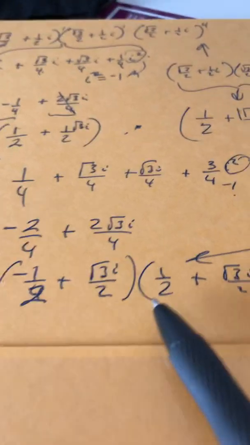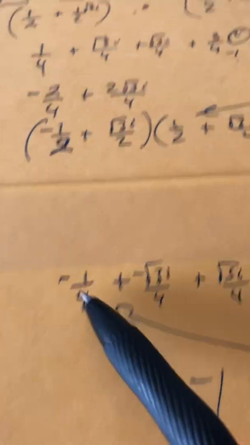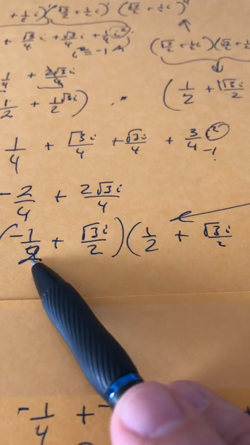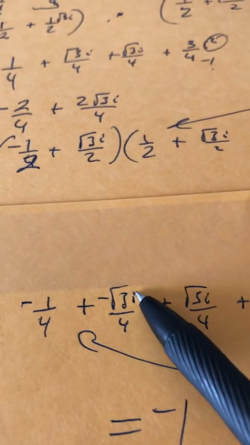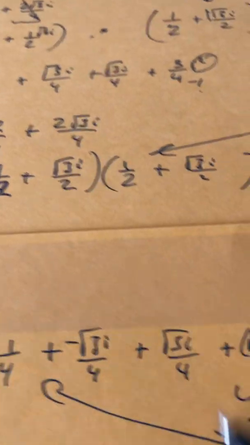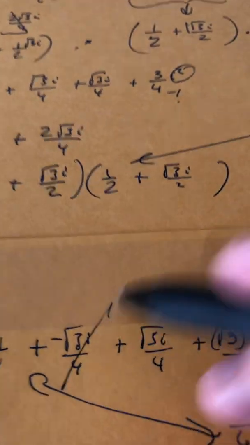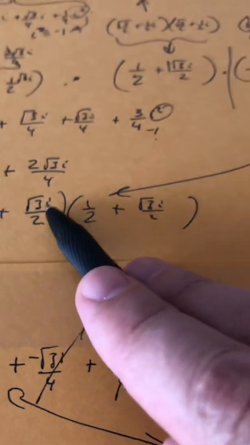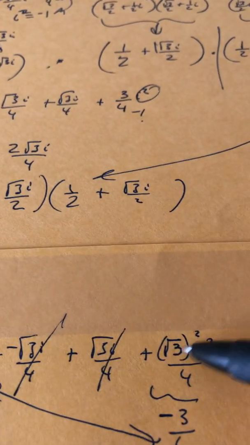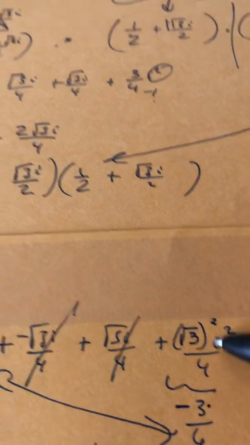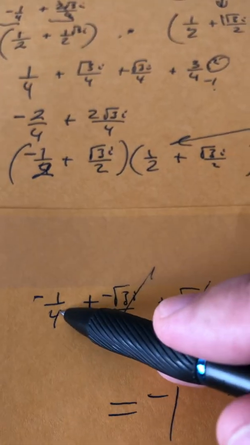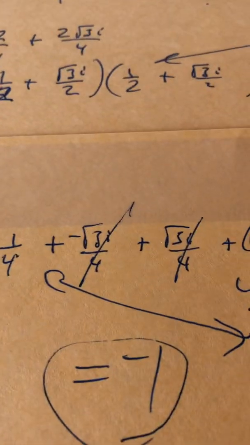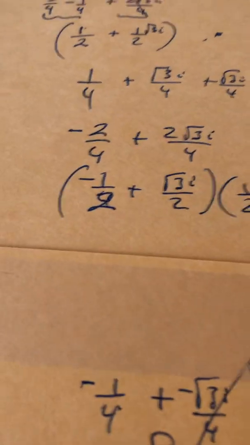So now I have negative 1/2 times 2, which is negative 1/4. I did negative 1/2 times the square root of 3i over 2, and I got negative the square root of 3i over 4. Did these two together, I got positive the square root of 3i over 4. Those eliminate, and so then I have the square root of 3 times the square root of 3. Well, that's the square root of 3 squared, which is just 3. i squared is negative, and I get my 4. So I have negative 3/4 added to negative 1/4, and I get negative 1. It is a solution. Okay, I have some requests for some more. I'll do those as well in a bit.